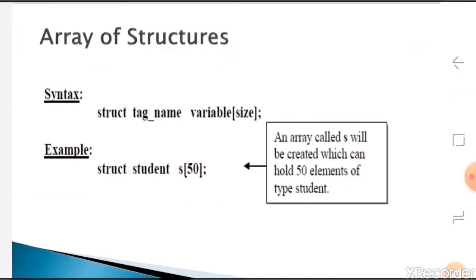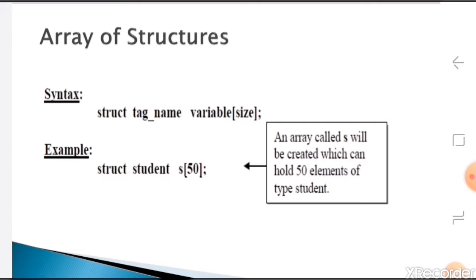In the previous program, we saw how to use a structure variable and access its members. Now we'll see how an array of structures is created. Previously we took one student variable, which kept one student's information. Now our aim is to create n number of student information. So how will we declare the array first?